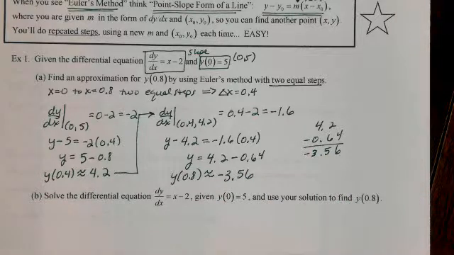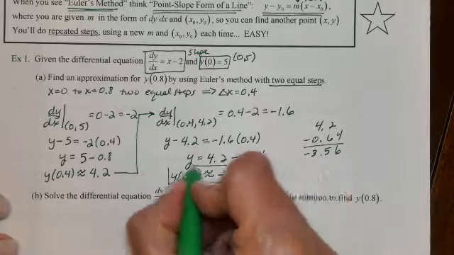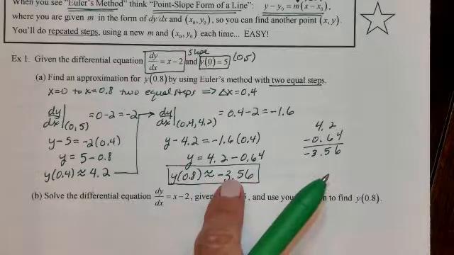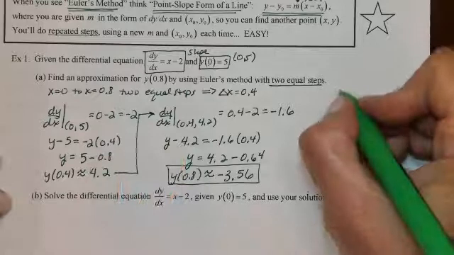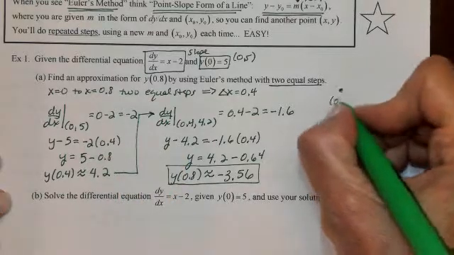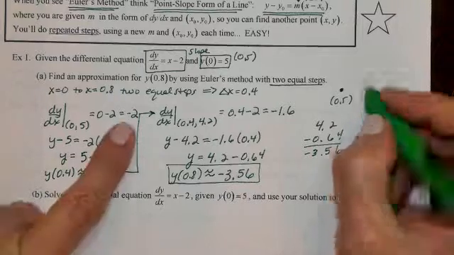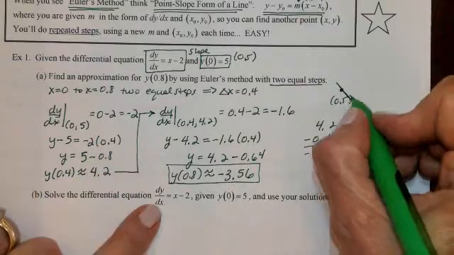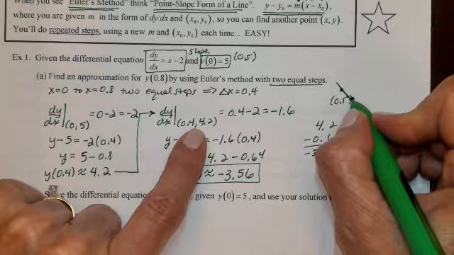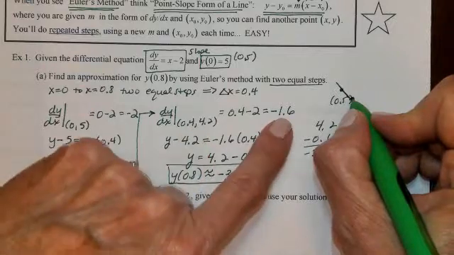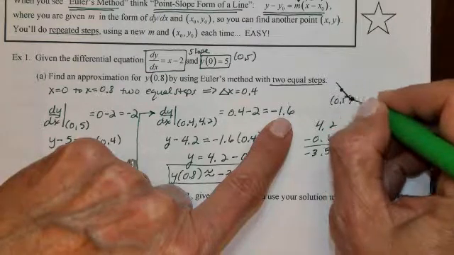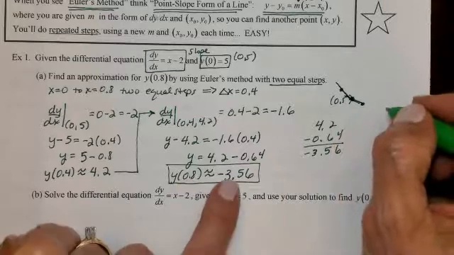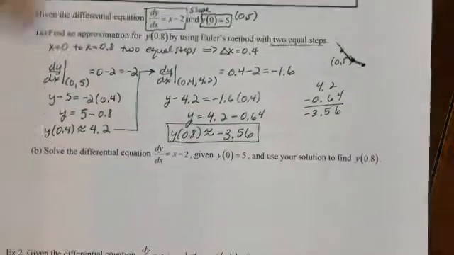Okay? So we approximated a y value, we approximated a function value using 2 steps. So think about that point. This was our initial point, (0, 5). We found the slope to be negative 2. So we used that slope to get this new y value, and this was our new point. We found that slope to be negative 1.6. So then we got our new y value there. Okay? All right. Part B here.